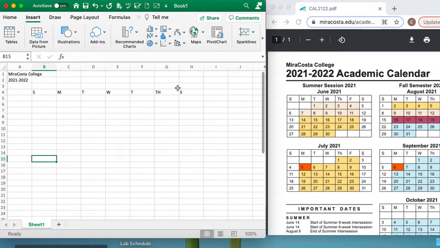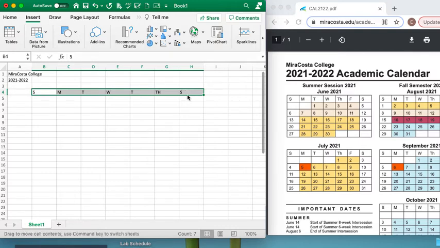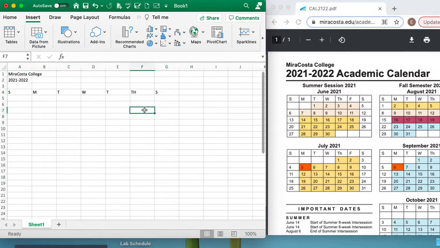Let's say that I type these words here and I realize that I need to move them one cell to the left. I can select my cells by clicking and holding my mouse. Then, instead of this plus, I look for a little hand, and I hold it and move it up or down or to the left in this case. Then I let it go, so it moved my text.